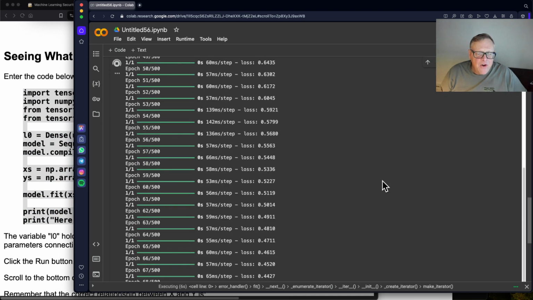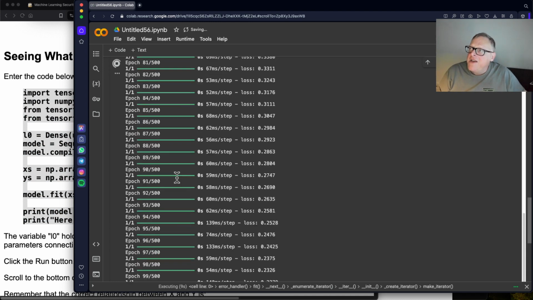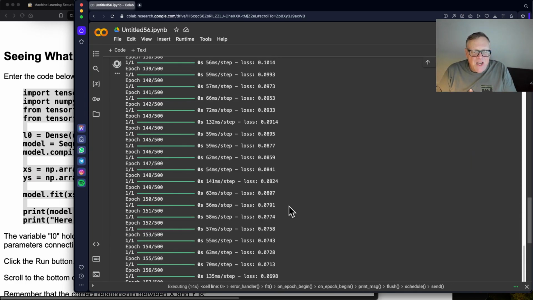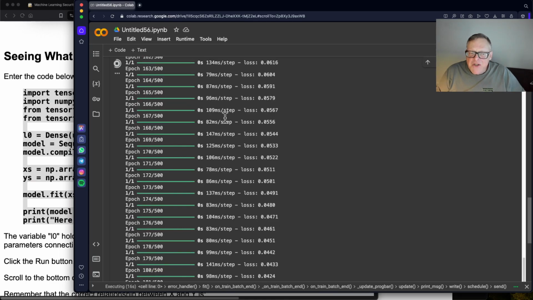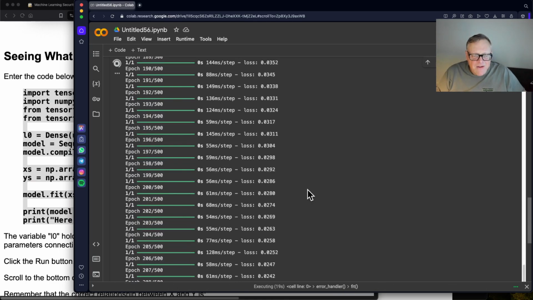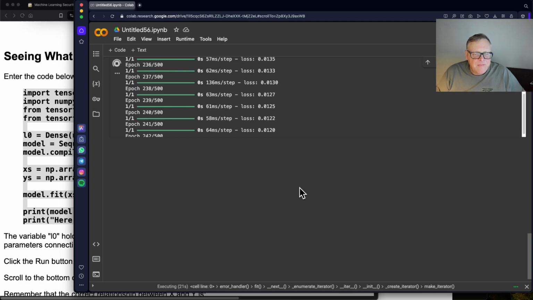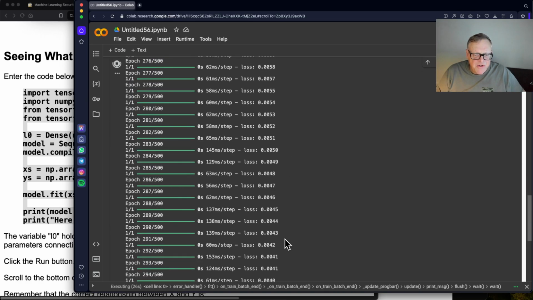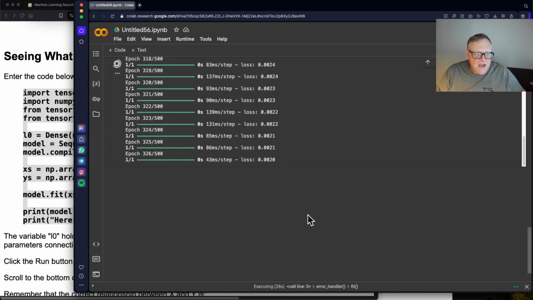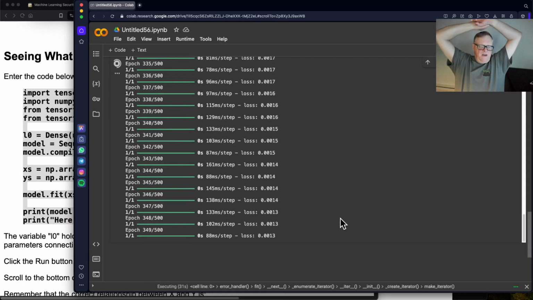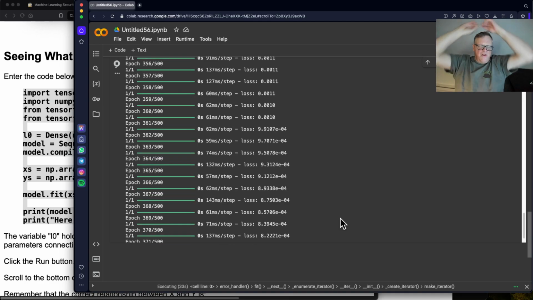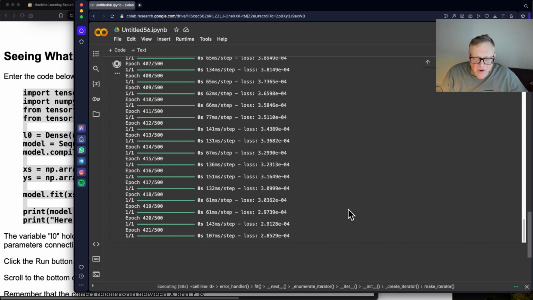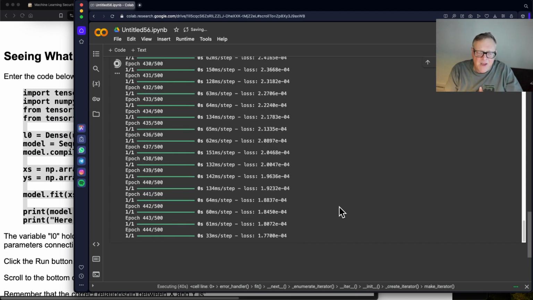So here it is doing 500 epochs. Now it's just got about 8 data points, so each calculation is very simple. So it doesn't take very long to do an epoch. You see it's only like 50 or 100 milliseconds per step. So 500 steps is just a couple of minutes. And see the loss is 0.01. Loss is getting down to 0.00. And I guess the loss should still get down to 10 to the minus 4 or 10 to the minus 5, because it should be possible, just like before, to fit it essentially perfectly.